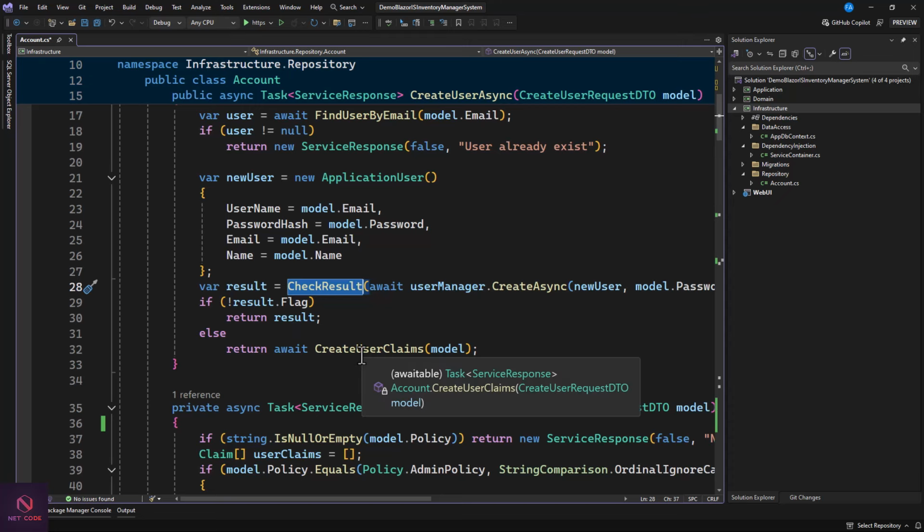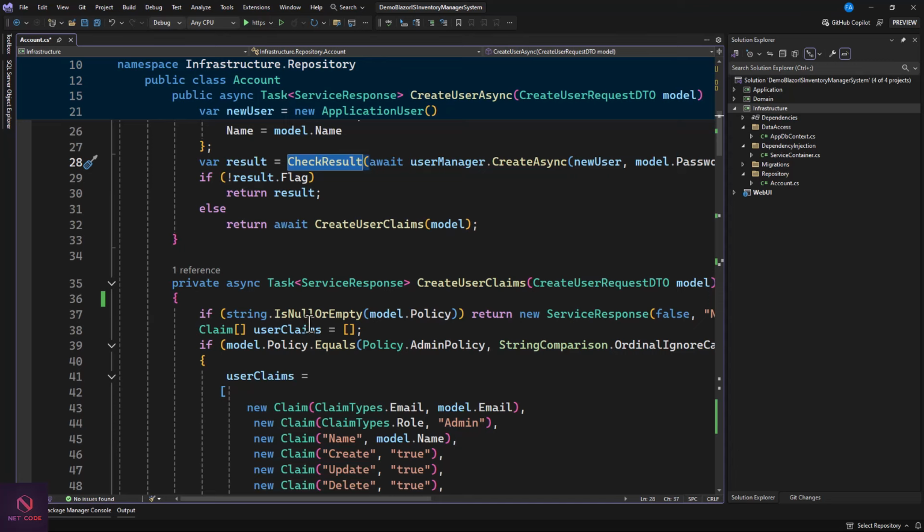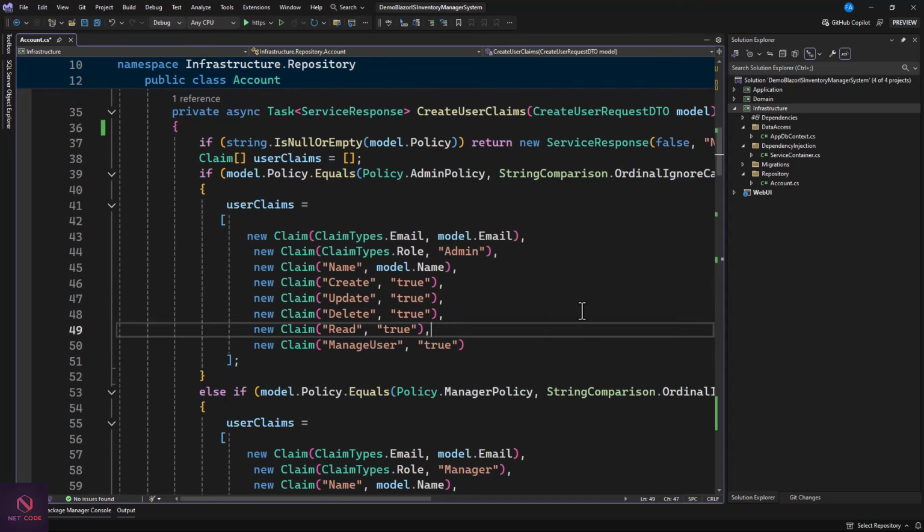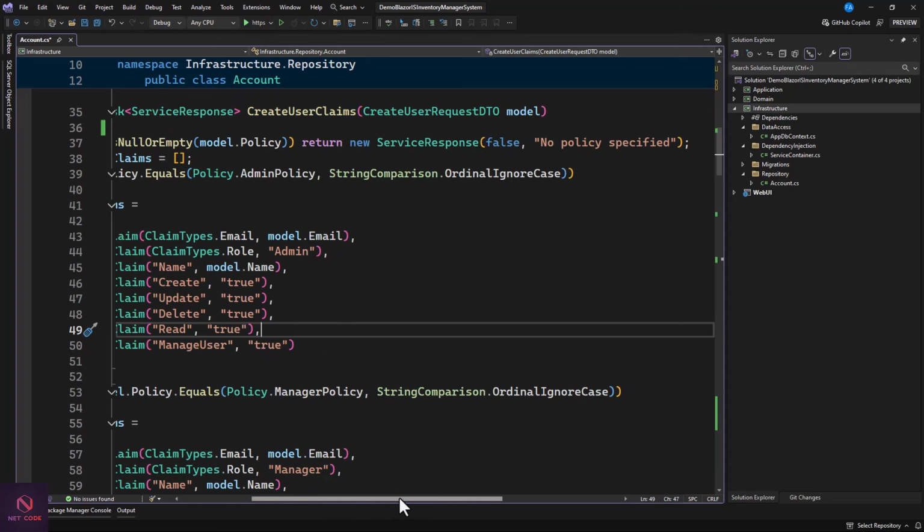then we want to create user claims. So as soon as you create an account, you want to create default claims for you. And what are these claims? That's what we specified. You're going to have the role. You're going to have the claim set: create, read, update, and delete. Is it true? Manage user. Is it true? These are the claims that we need. So if it returns true that the account has been created, then the next thing here is to create your user claims. Okay, so we call this method. Now there's a method down here, and now we're also checking the policies. So in case the policy that the user selected, is it admin, is it user, or is it manager?